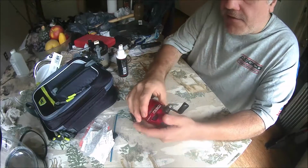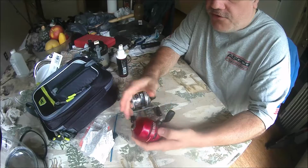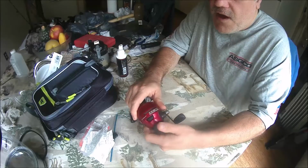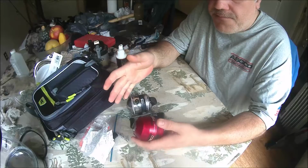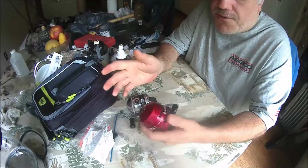The thing I like about the Zebco 202 Slingshot is that it's really easy to use. It's really easy to take apart to get to the inner gears. They're both easy to maintain. You will have to clean them both after a year's worth of use before you store them. That means oil, grease, and whatnot.